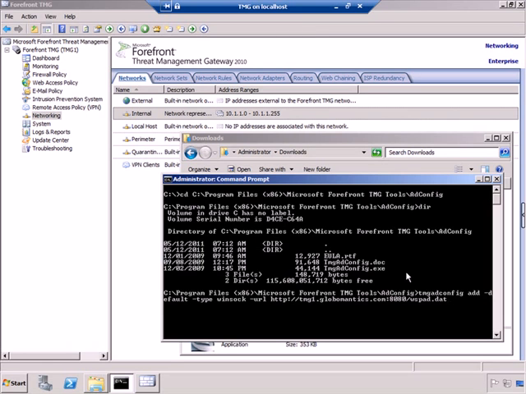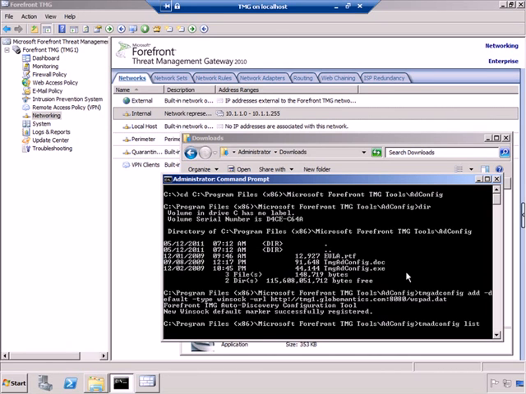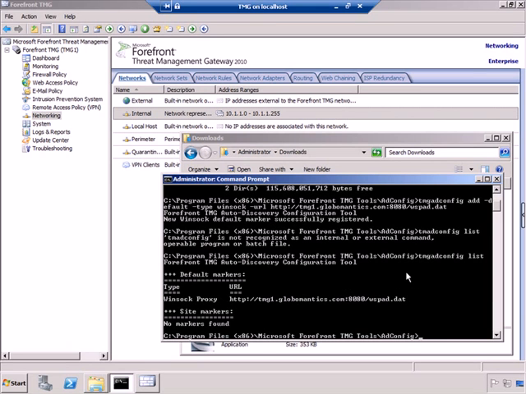Remember, we're making a change to Active Directory here. And I'll hit enter. You can see that I get a message saying new WinSock default marker successfully registered. And if I do tmg adconfig list, you'll see that the entry was found.